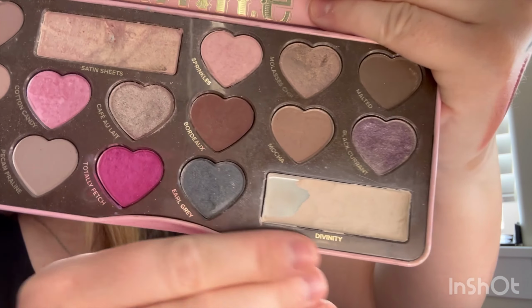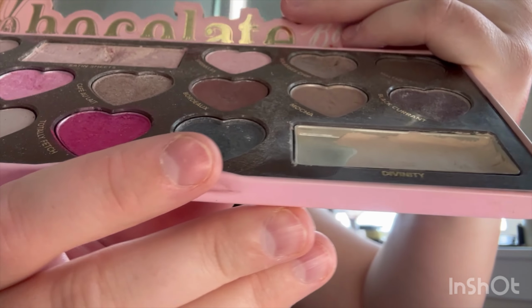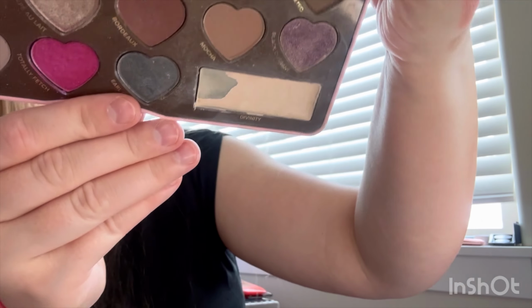Okay, I've finished S. Next is T. And this is the eyeshadow I had in here. This is from the Too Faced Chocolate Bonbon Palette. So you'll see at the end, I had to repress it last month. And it covered the whole pan. So I re-hit pan, which was super easy. I don't know if you can tell how thin it is because the repressing job is not the best.